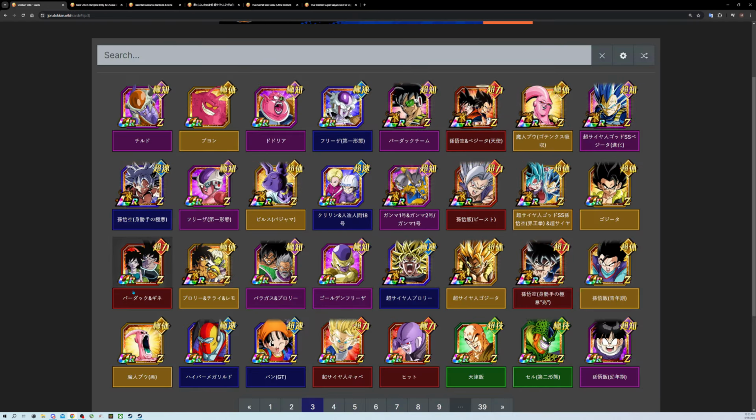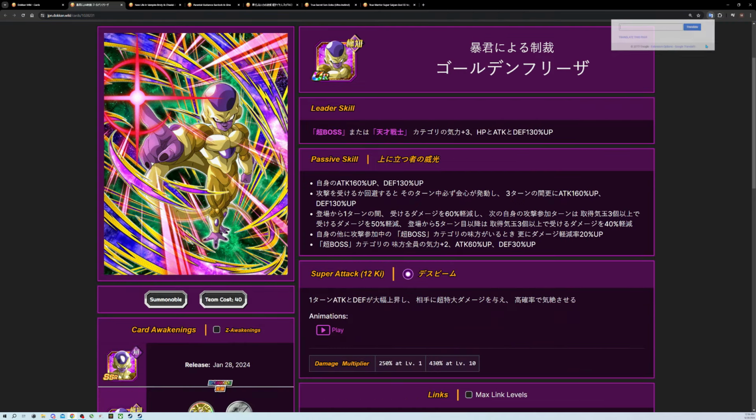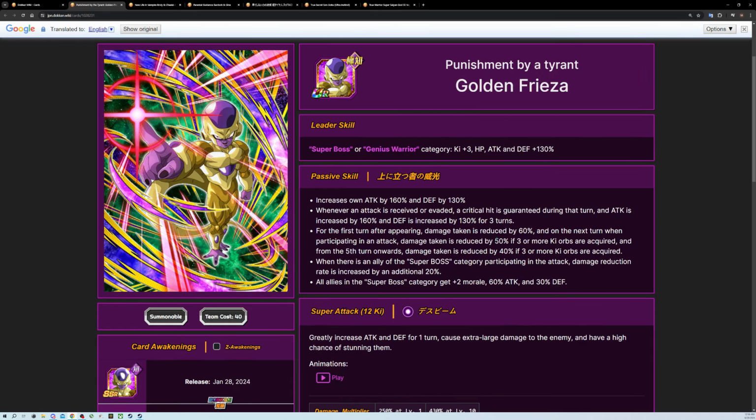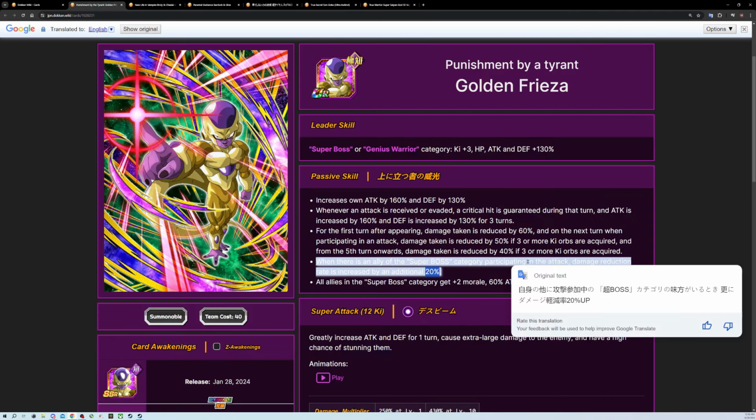Here we go. Let's say that you run this as a rotation. This unit is, for the first turn, getting 60% damage reduction. And then you get 50% if you get the 3 key spheres. And then because there's an additional super bosses category, because you're going to be running Broly, Cheelai, and Lemo, you're going to get an additional 20% damage reduction. That means that this unit, on the first turn, with Broly, Cheelai, and Lemo, will have a 90% damage reduction.